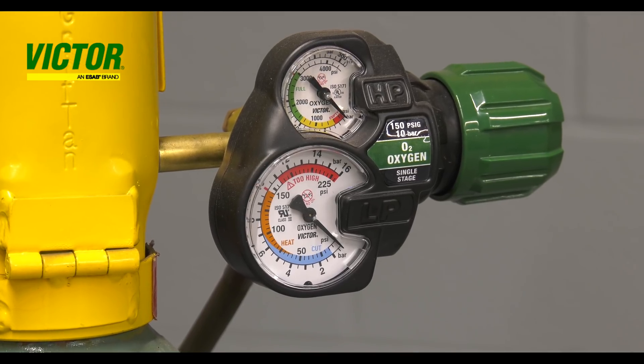Safety is the number one reason, and that is with SLAM technology that we have built into the regulator, high flow rates, and also the resistance to regulator ignition — or regulator burnout, as a normal term. SLAM technology is an acronym for Shock Limiting Absorption Mechanism. It's basically the knob that's on the regulator, so if a cylinder falls over and takes the impact, there are crumple zones inside the knob.